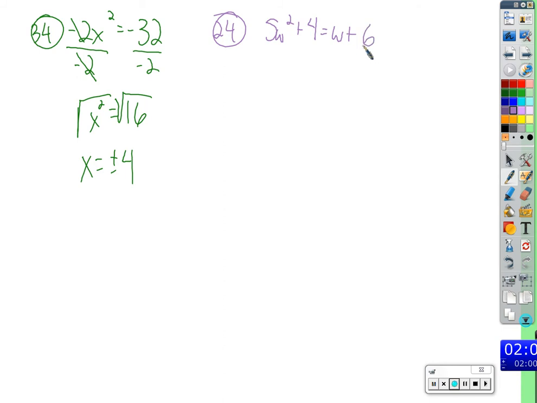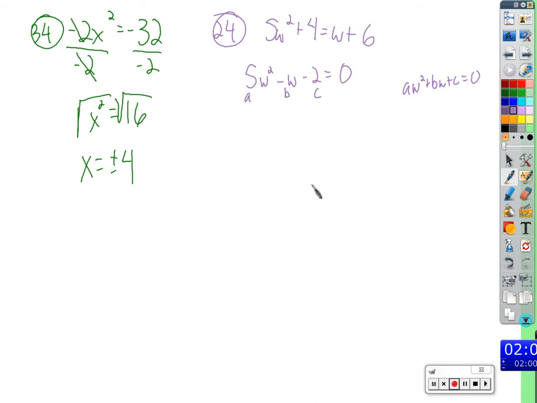Let's use the quadratic formula. The thing about the quadratic formula is first we have to have a w squared plus b w plus c equals 0. So it's got to be equal to 0. So we'll subtract w on both sides and subtract 6 on both sides. We get minus w, and if we subtract 6 from 4, we get negative 2. If you have it written in order of descending powers, w squared, w, and then the constant, this is our a, this is our b, this is our c.